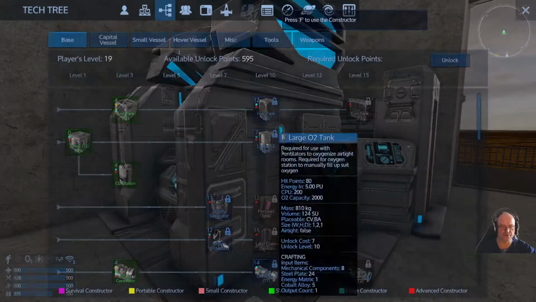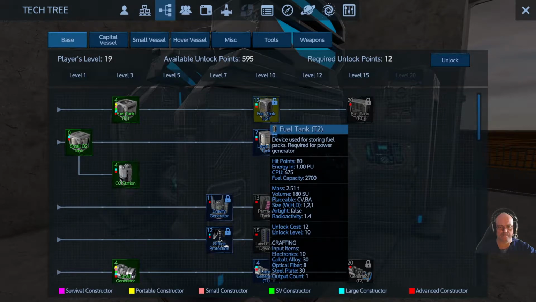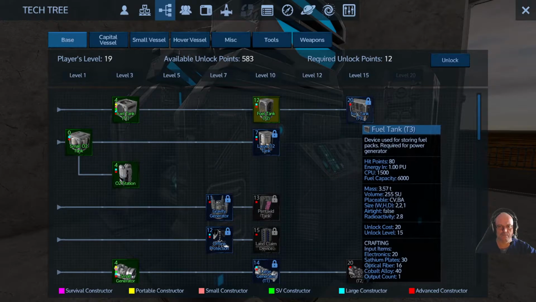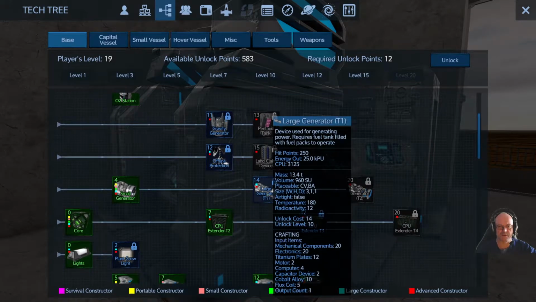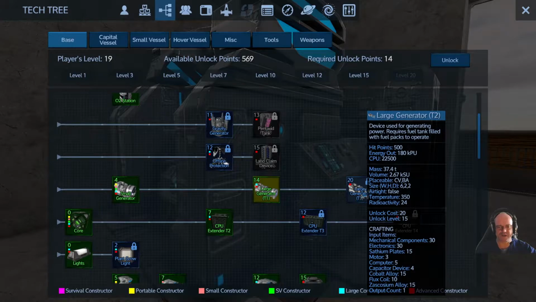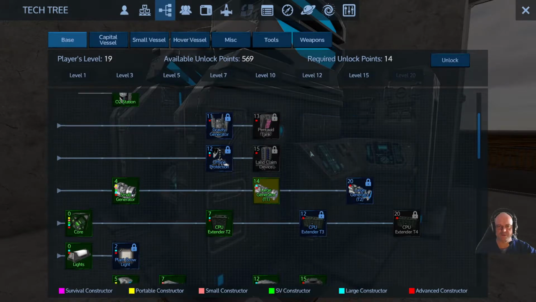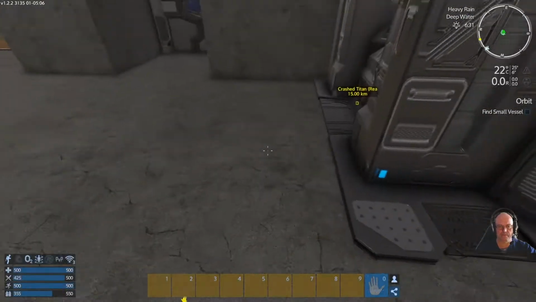Now, how are we going for... Okay, CPU usage not too bad. Let's go to base. Probably get the tier 2... There we go with those. Large generator, CPU 3000. That's not too bad. We don't have the stuff really to be able to make the next one up. So I think we stick with these ones. Might as well grab the O2 tank as well. Okay.